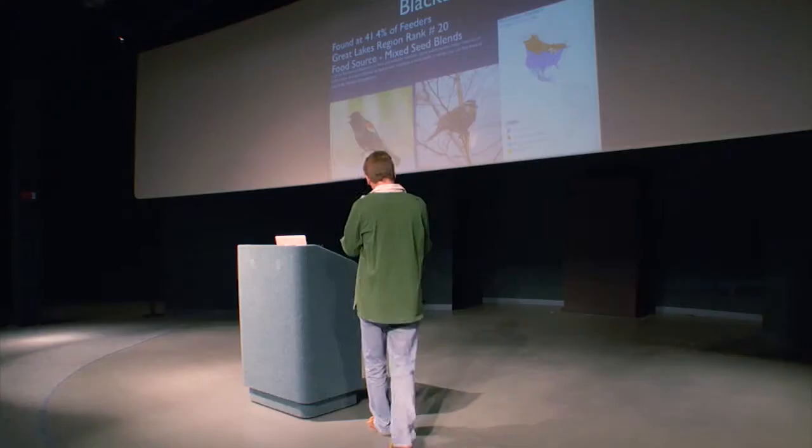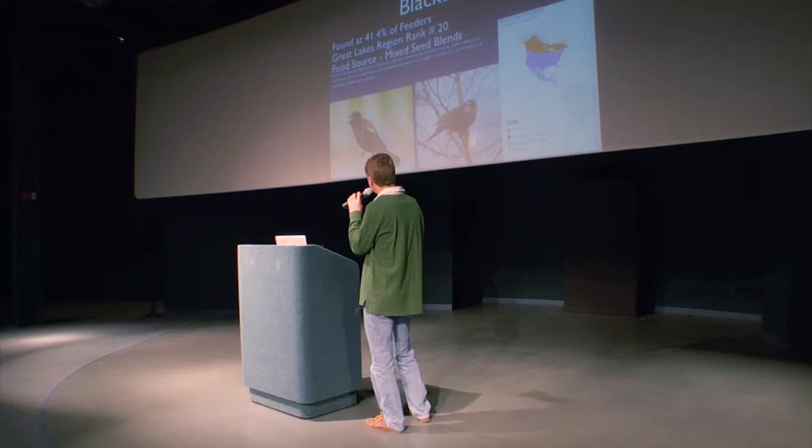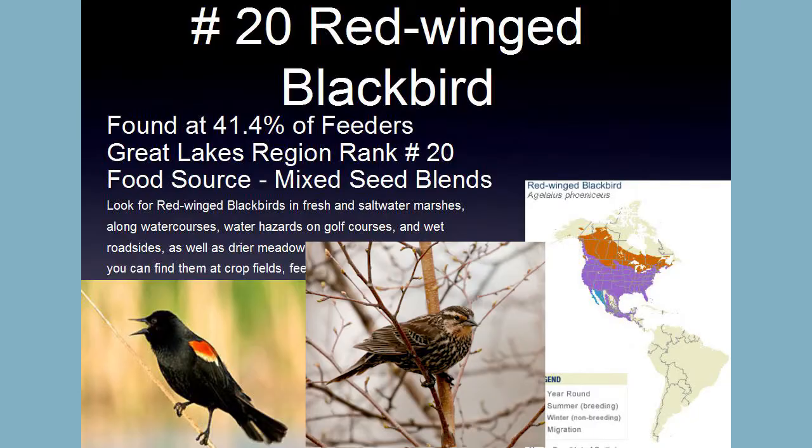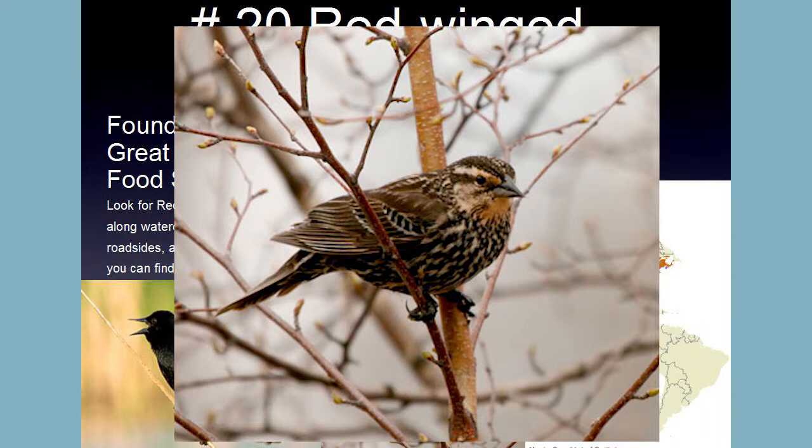One of the things about red-winged blackbirds is that they're very territorial over their nesting zone. I don't know if you've ever gotten too close to one where they've dive-bombed you. They'll give you a warning first, some chirps, but if you get too close, they'll actually dive-bomb you. As you can see, the female is the one who sits on the nest, and they'll nest in tall grass or in cattails. She sits on the nest, she blends right in, so it's real tough to tell that she's around.